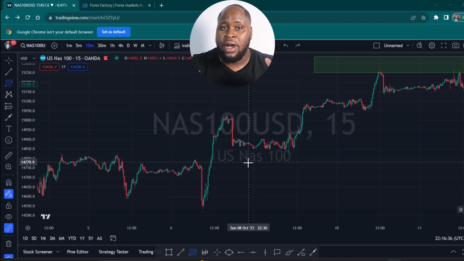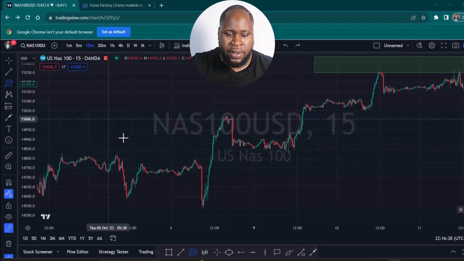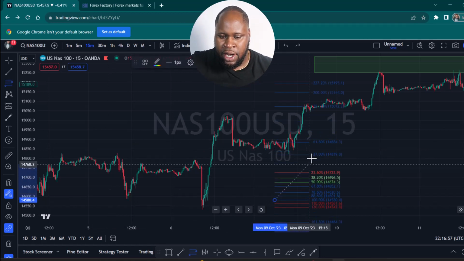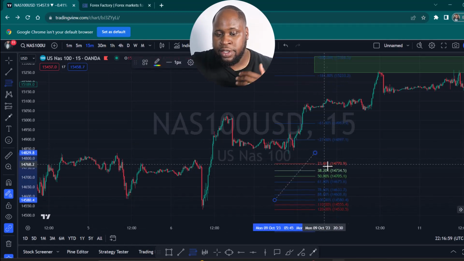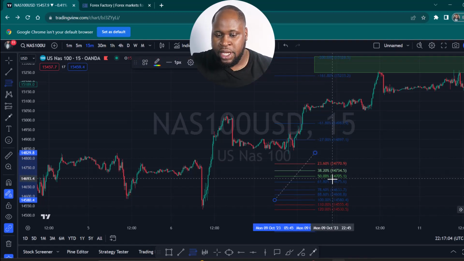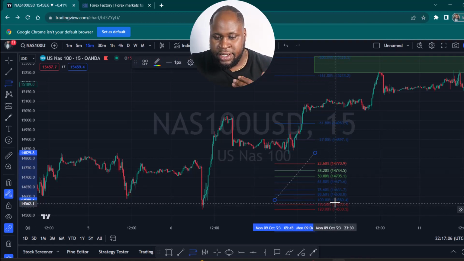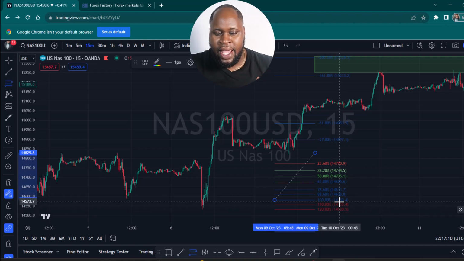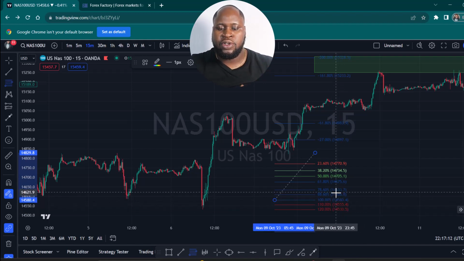Now, that being said, there are a couple of key numbers when it comes to Fibonacci, and as you can see right over here, those numbers are the 23.6, the 38.2, the 50%, 61.8, 78.6, 88.6, and then finally you get to 100%, and so on and so forth. But these are the key numbers and key areas that we look to see if price is settling at that area and if we could possibly get that reversal from that area.